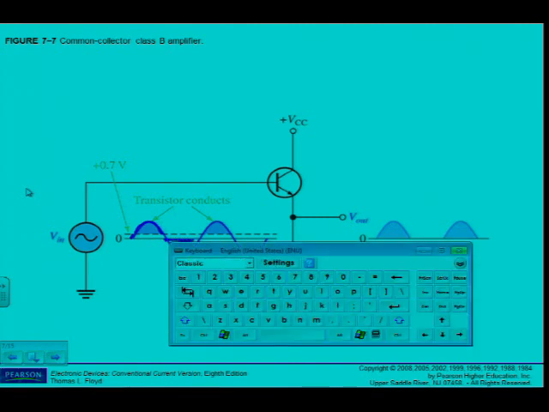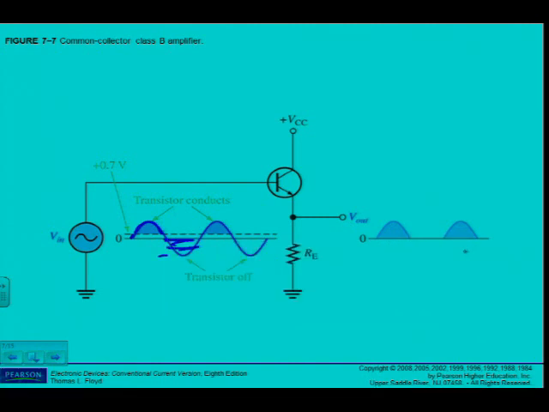So all these are not amplified. So you can see what the output signal looks like. Alright, so you can see no biasing. When there's no biasing, so the Q point is at cutoff, then it's a class B amplifier. You have to be able to draw this and the input and output waveforms with a simple explanation.